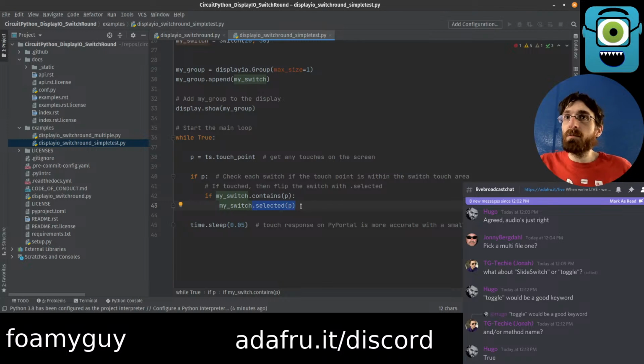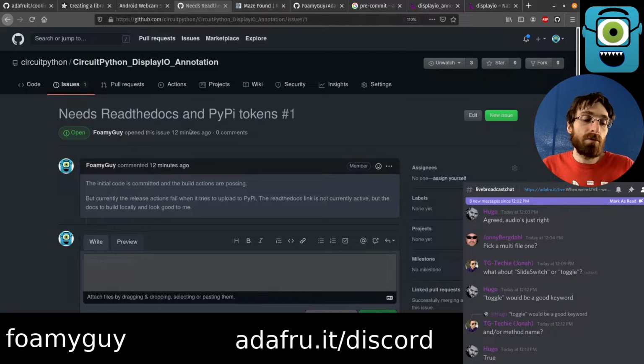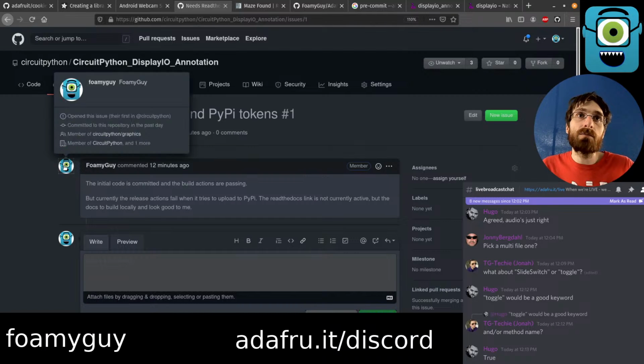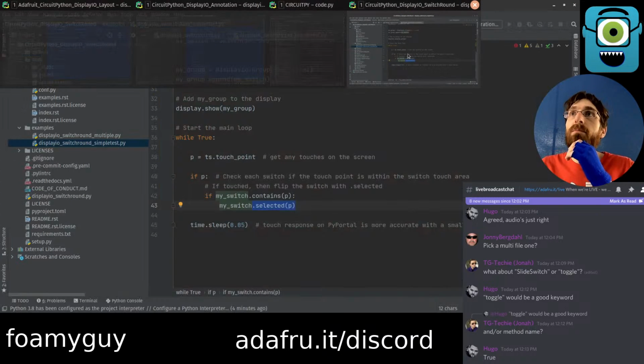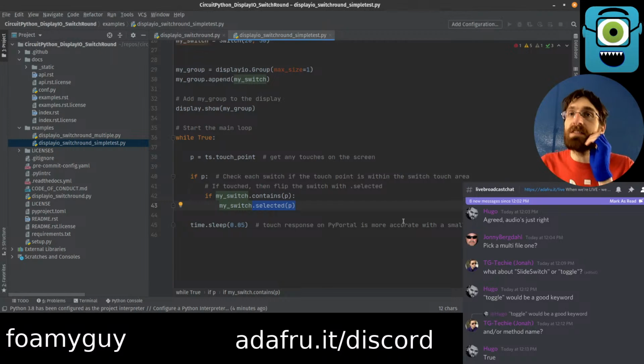To me, selected implies like has focus, like on a web page. You know how a thing can have focus, right? Like this, I would refer to that thing with the box around it. That's the selected thing, which does not mean I clicked it yet, but it is the API that's there. So it's kind of what we used, I think. It's probably worth having a larger discussion though about naming some of this stuff before we get too much of it.